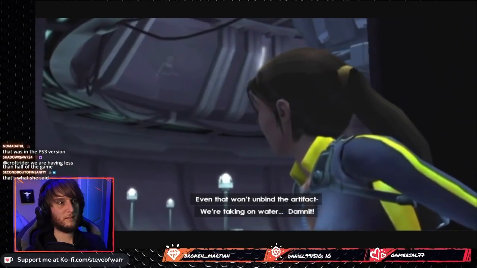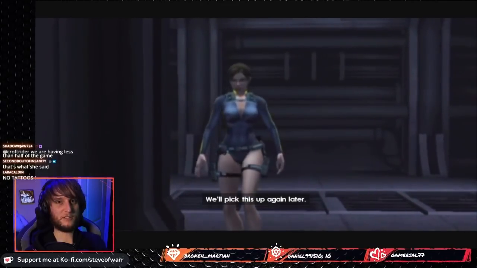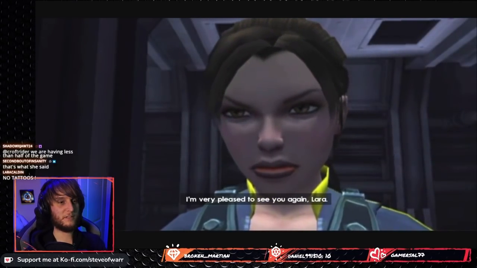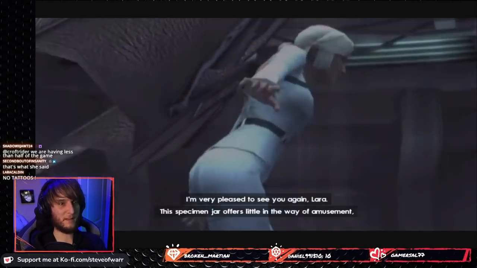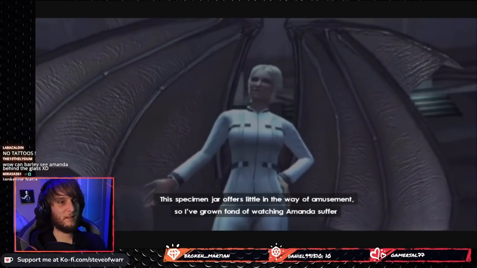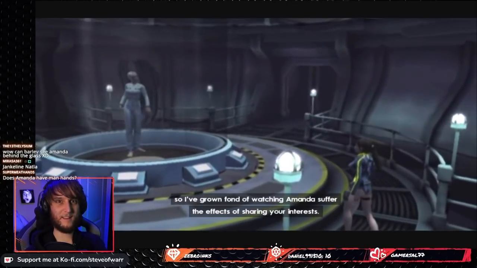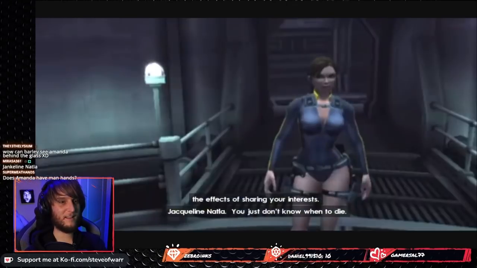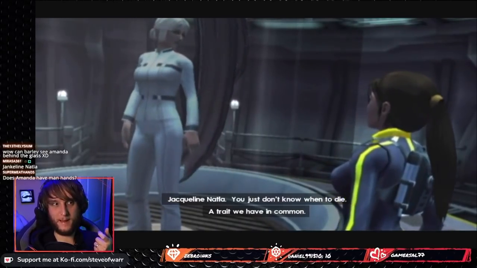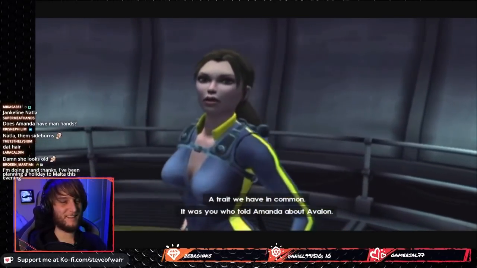We're taking on water. Damn it! We'll pick this up again later. There are significantly fewer close-up shots of Amanda in this particular version. See you again, Lara. I've noticed. This specimen jar offers little in the way of amusement. Oh my god, she's got farmer sideburns. What the fuck? All she's missing is a wooden pipe and a flat cap. Who's Amanda? Who's Amanda?